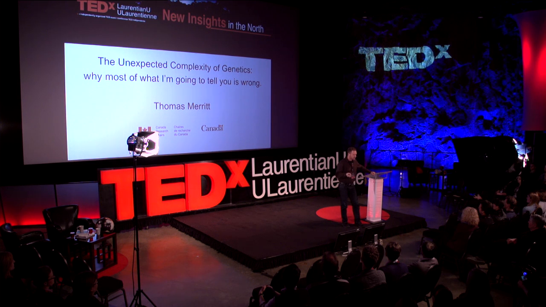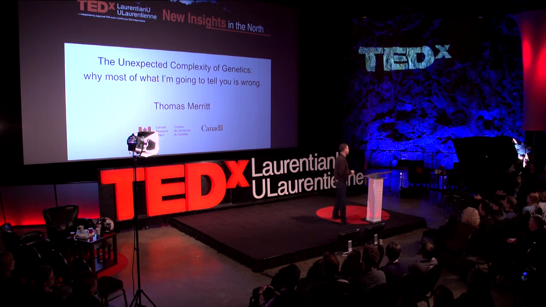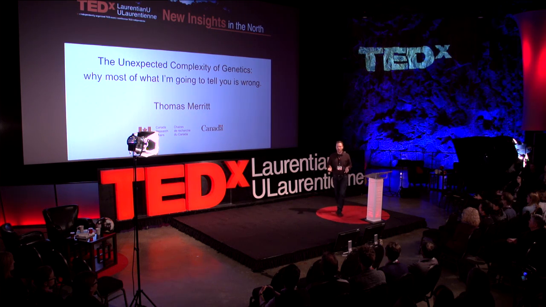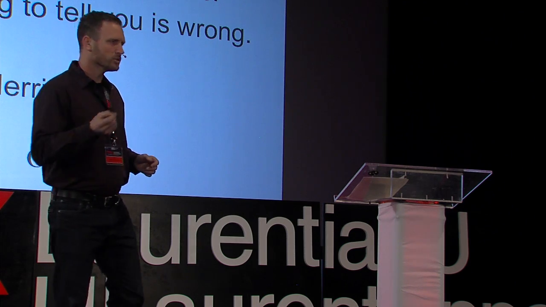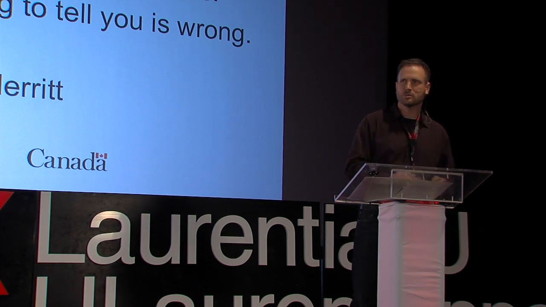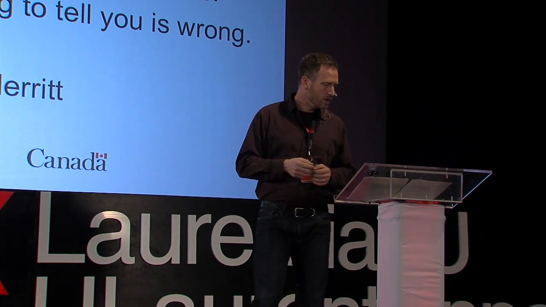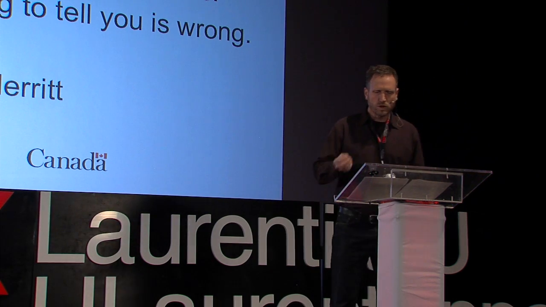If I were giving this lecture five years ago, I'd have a different answer for you. So much of what I'm going to tell you tonight is, in fact, wrong. But this is how science works. We take the facts that we have, we put them together, we try to understand the world around us, but we have to appreciate that much of what we're guessing at is, in fact, wrong. It's a misconception, it's a simplification. Sometimes we're just wrong. When we estimated that there were 100,000 genes in the human genome, we were wrong.